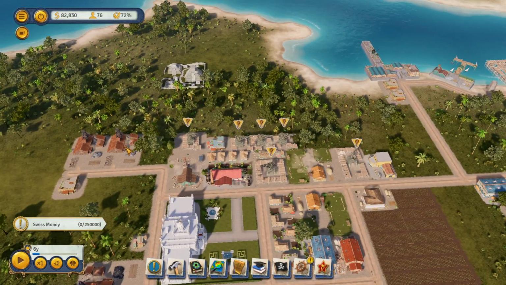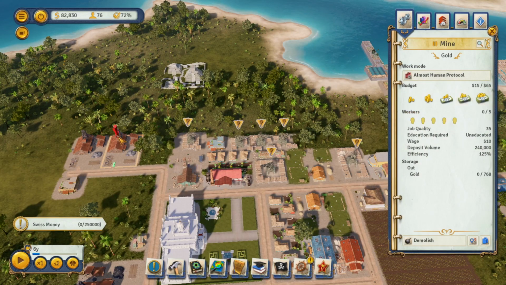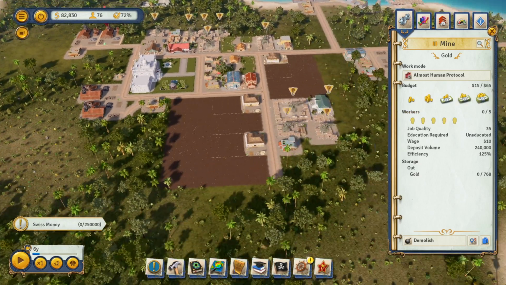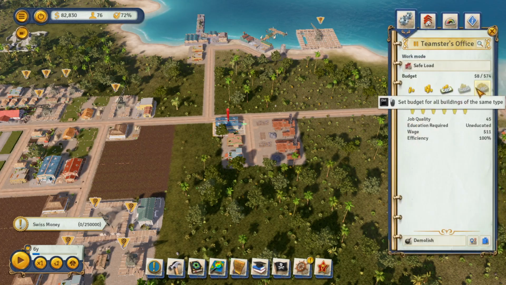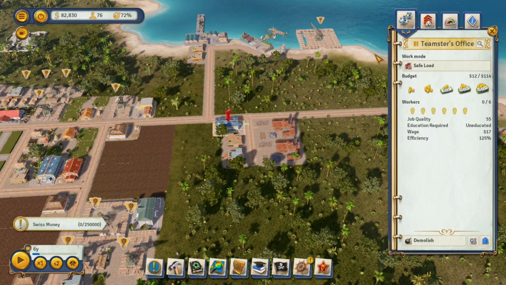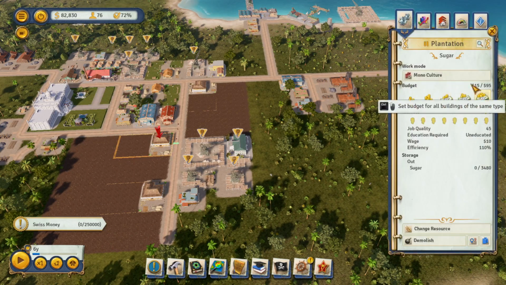Okay, so a bunch of stuff built. I'm going to max out the budget on these mines. I'm going to hold down control and left click. Now that took all the mines and made them the same budget. So I don't have to go to every mine. Unless I build a new one, then I have to go to it and set the budget. So you saw I set the budget for this Teamster's office, then built this one. So the budget wasn't set. Now it is. Let's go ahead and take our farms.